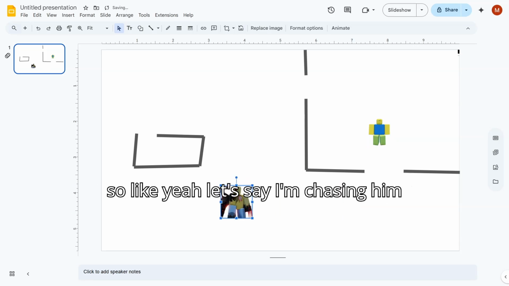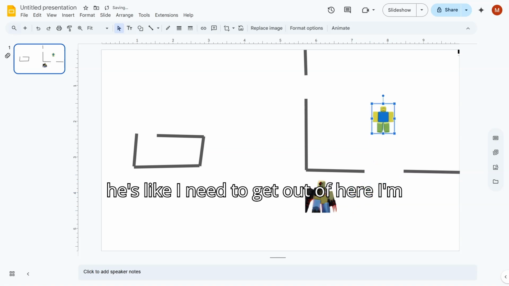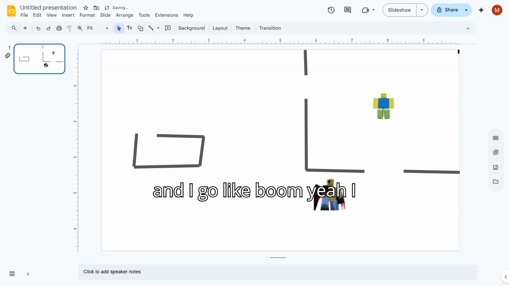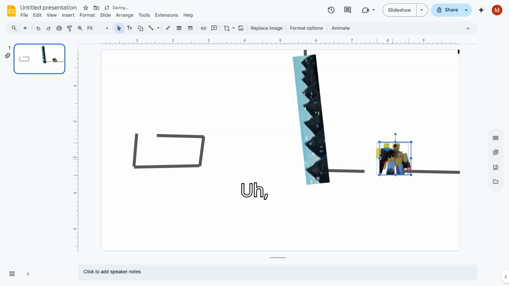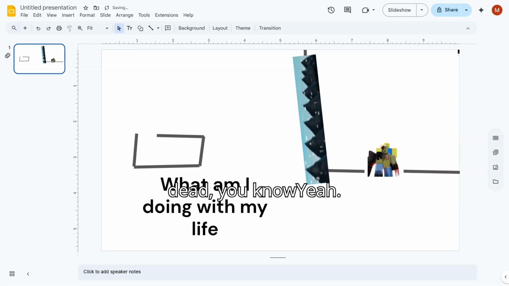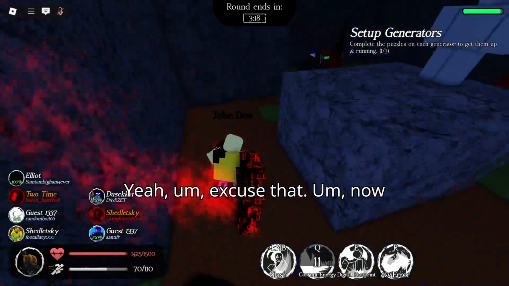So like, yeah, let's say I'm chasing him. Whoa, whoa, whoa. He's like, I need to get out of here. And I'm like, wait a minute, I can use my spikes. And I go like, boom. And I run at him. He's like, oh, and dead. Yeah, excuse that.